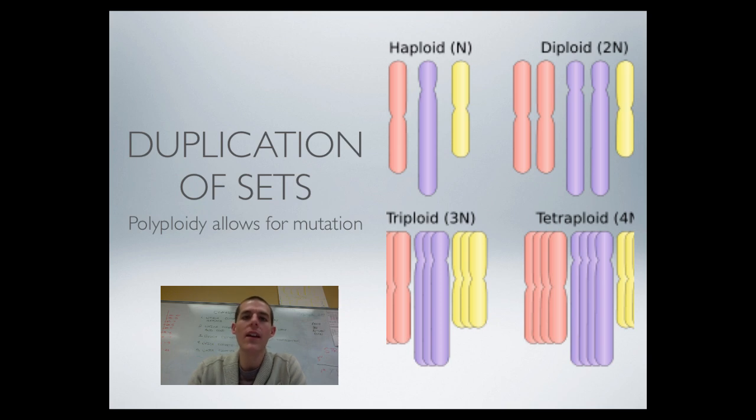Now, obviously, and I'm going to say this is a blanket statement for the rest of the video, most mutations are detrimental. They have some sort of deleterious effect on the organism with the mutation, which means that organism is not likely to survive, which means the mutation is not likely to be passed along. Some mutations are silent, which means they just kind of hang out in the genetic material, they're passed along, but they don't cause any benefit or harm to the organism. Very rarely, but occasionally, there are beneficial mutations.